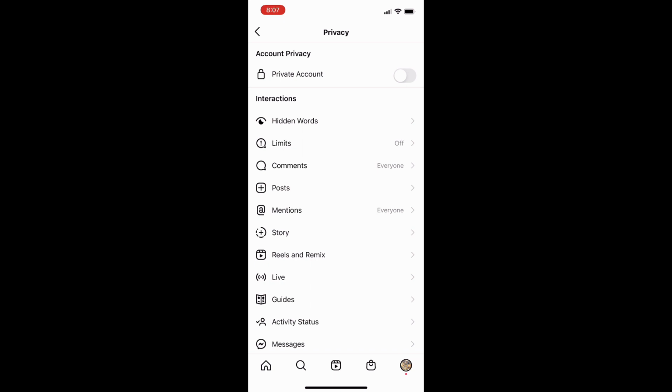Now, if someone is following you, they will be able to see this information. I know this isn't a great fix to the problem of people seeing who you're following, but it is pretty nice if you have an account where you don't really post anything and you don't really want any followers anyway, and you could have whatever you want, whatever creepy type of stuff you want, under your following list. It is super simple to do by just going private on your Instagram profile.